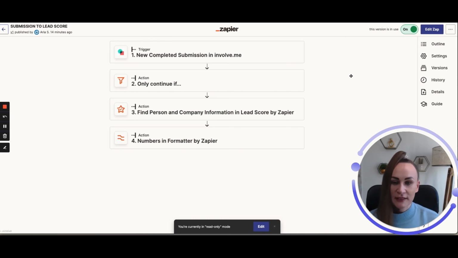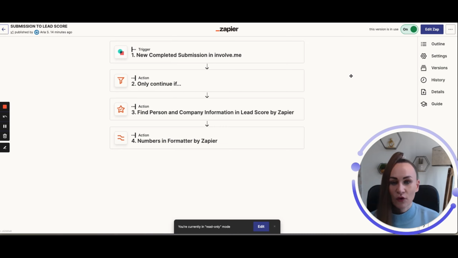Now, this specific zap is just one step to push that lead score, but it serves that purpose where we receive the final number. So a lot of companies have different models for lead scoring, and we can also help you develop the specific model that you like to see.